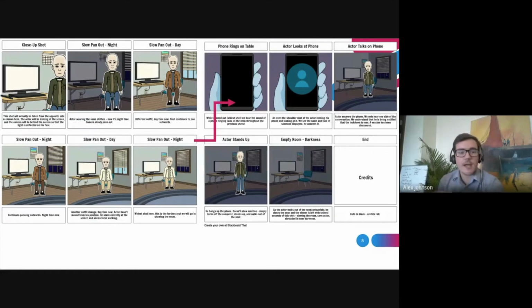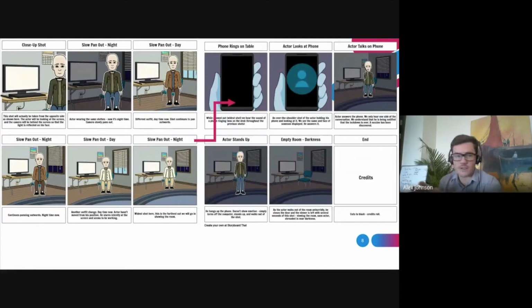short film to make. I created a storyboard, which you're looking at right now, where I demonstrate that I have multiple scenes. It's going to go from night to day. I'm going to have the character changing costumes several times. I have text underneath each of my blocks in the storyboard to give you more information as the director, and also, like I said, to support the actor. And then halfway through, the phone rings, the character answers the phone, and they're told that the lockdown is complete, it's done, they can go back outside. He stands up and walks out of the room.